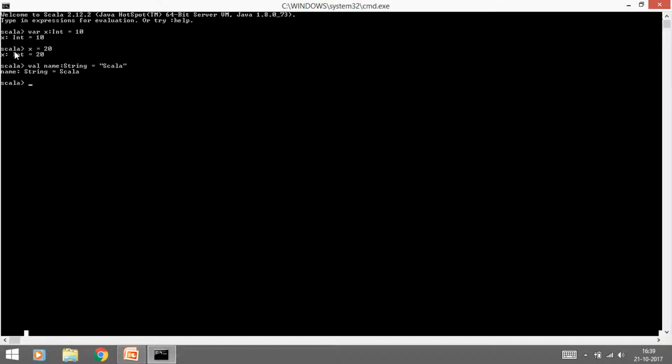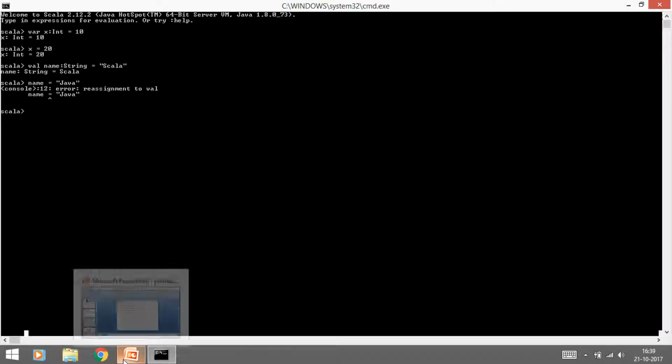Now you can see Scala is assigned to the variable name. Now I will modify that value. Let's say it's Java. Now you can see you are getting the error reassignment to val. So reassignment to val is not possible. So this is the concept of immutable variable in Scala. So that's all about mutable and immutable variable in Scala.